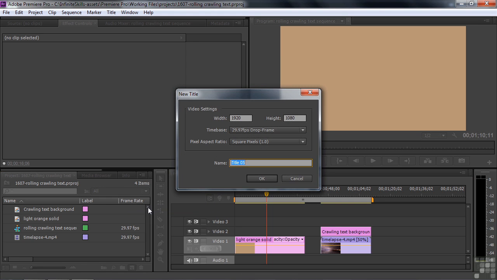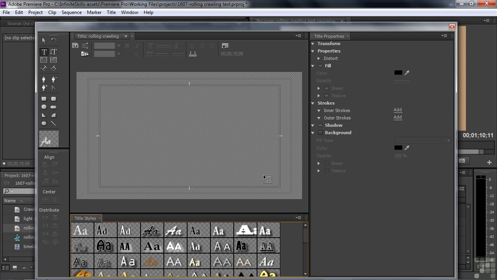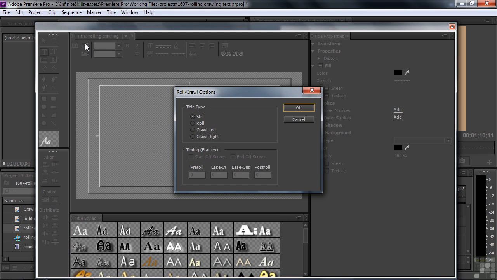And then you say, okay, let's call this Rolling Crawling. Calling it both because we're going to do both with one. How about that? Now you're inside here for all the world looking like a still, but you can change it once you get inside. That's what I like about the titler. You don't have to open it a specific way. Once you get inside, you can choose templates, remember that, but you can also choose this. You can choose the roll crawl options. Click on that, and you have a still there, which is what the default thing is. But let's go on down to roll. And roll turns on these guys, and we'll get to these guys in a second.